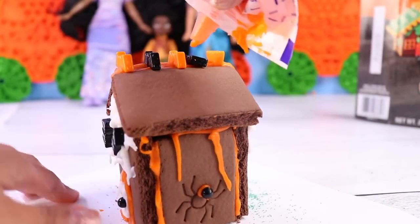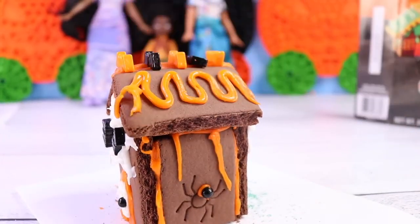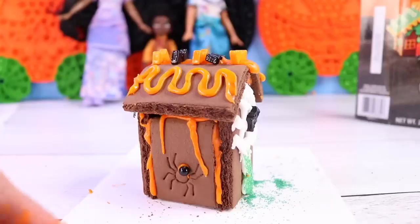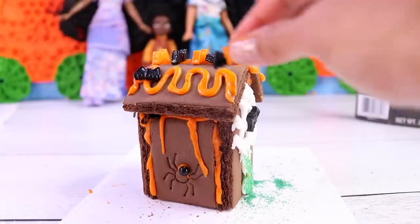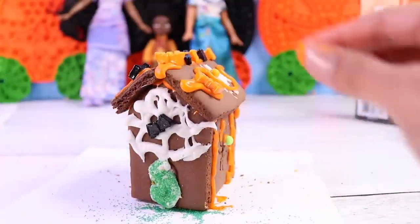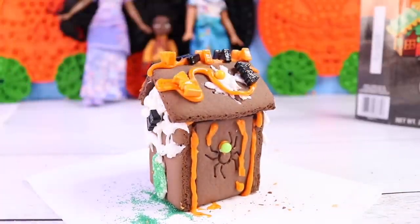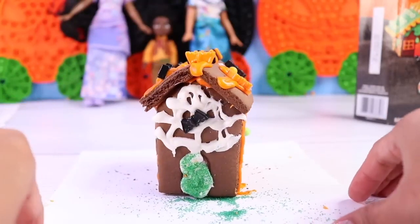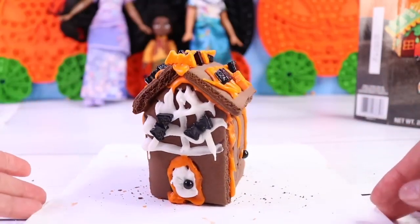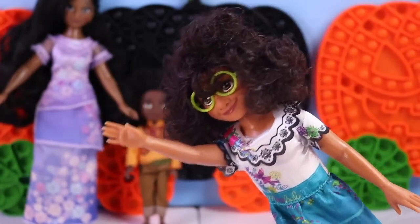Let's have more fun right here on the roof part. Let's add more of those spider bats. Oh my goodness, this house is super spooky. Ta-da! And here it is. Here's Mirabel's haunted house full of spider bats. Oh, it's super spooky and I love it.